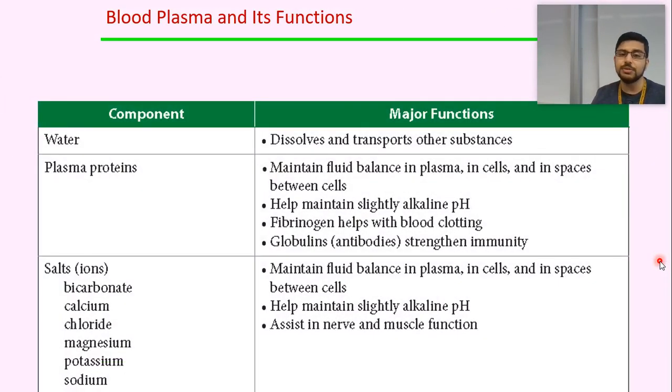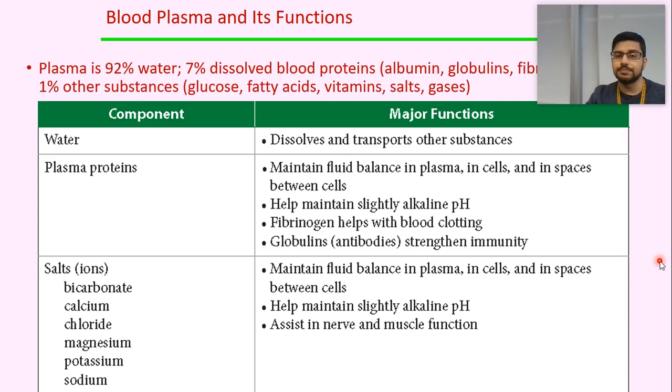So plasma, for example, that's that clear liquid, slightly yellow tinge. It's mostly made up of water. Like most things in our body, it's mostly going to be made up of water. We've also got a couple of proteins in there to help us with maintaining that fluid between the plasma, the cells, the little spaces in between the cells. We've also got protein to help us manage the pH. And then we've got a whole bunch of salts. Some of these salts are there to help us keep a slightly basic pH. Those salts are there to help communicate with the nervous system. We've also got some calcium in here to help us with clotting mechanisms, which we're going to talk about shortly.